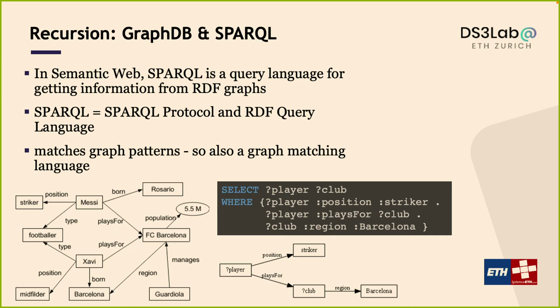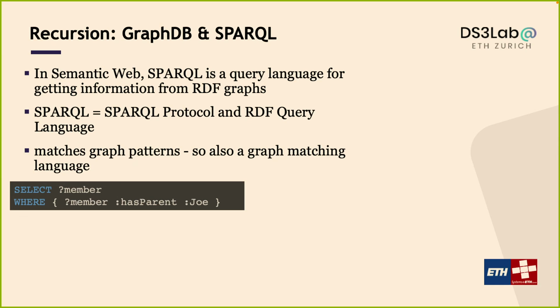And then I say, okay, now your data is a graph. My query is a subgraph. For all the matches of this query in your database, give me the value of player and the club, all the variables, and that is my answer. So this is an alternative way that you can think about how to interpret the data in the relational model and how to query it. You have a different query language. And it's very easy for you to write recursive queries in this case. For example, you have a has-parent relation. You can say, yeah, this is the parent.